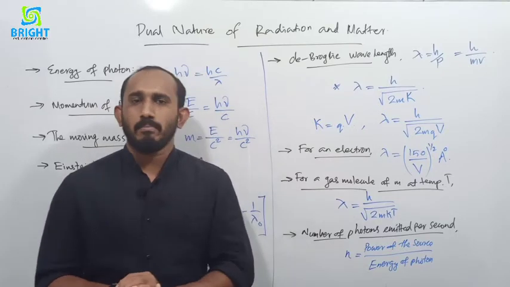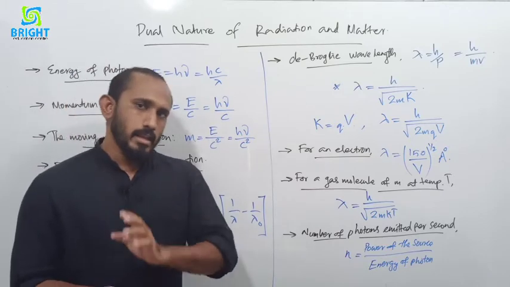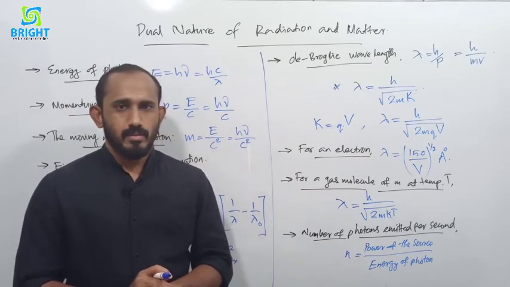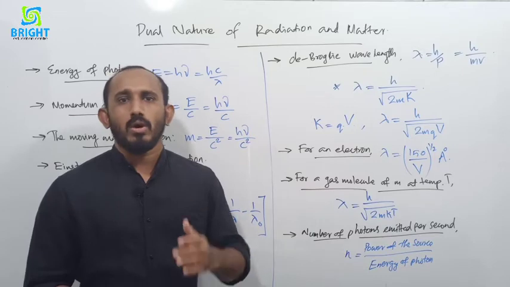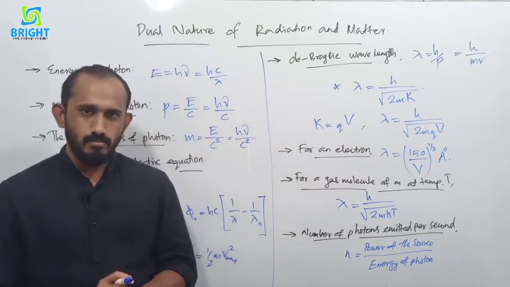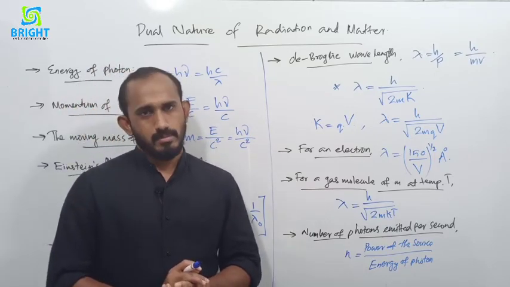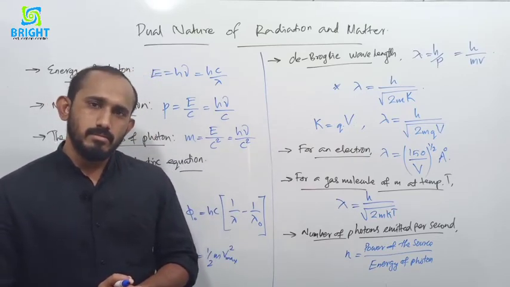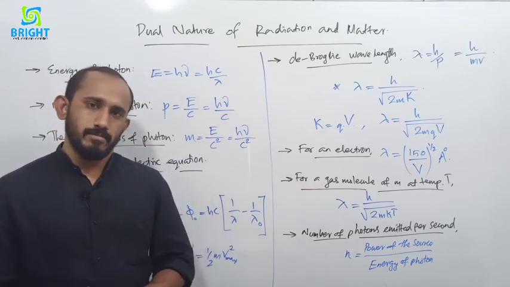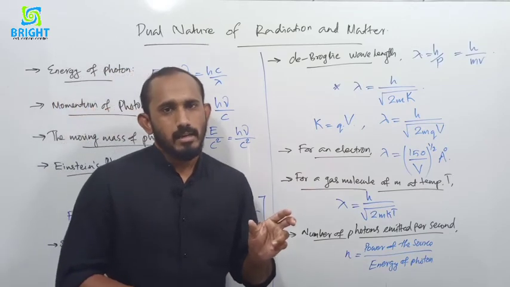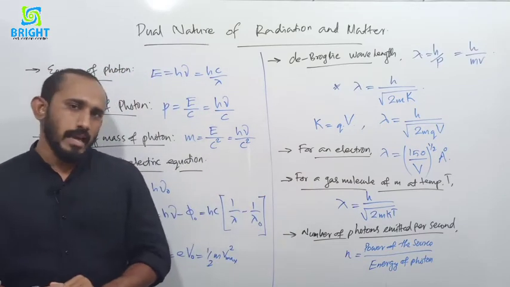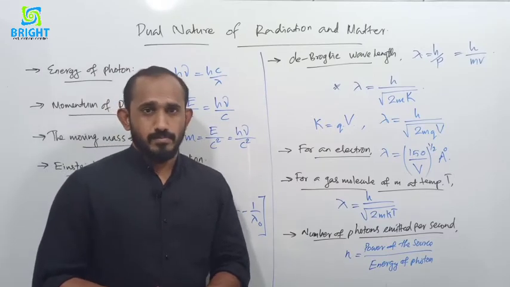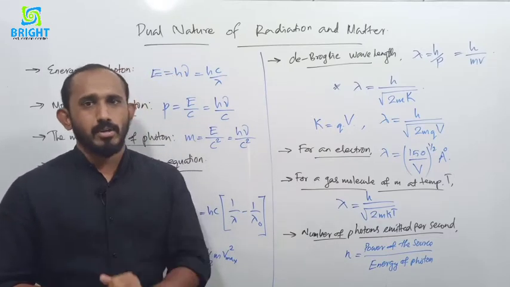See, a basic nature of matter is that any moving object can impart energy to another body, as a basic nature of a particle. The same nature a radiation also can have. One of the most common examples for this aspect is the photoelectric effect. You might be knowing about it.